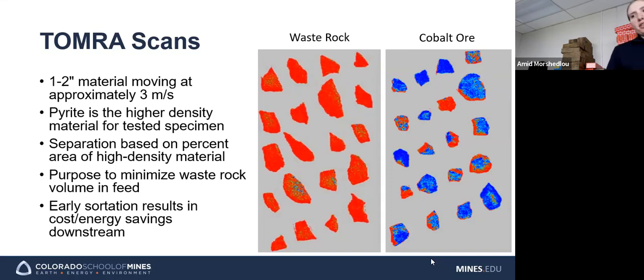So the goal of this, of doing this sort of scanning and seeing if this technology would work with our project, is that it could drastically decrease the amount of waste rock that we put through our crushing and grinding process, which if we were able to take this out as it's one or two inches compared to 100 microns, would save a lot of energy and time in our project and in a general flow sheet.